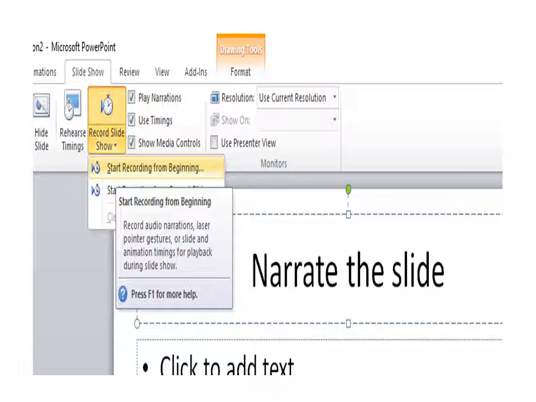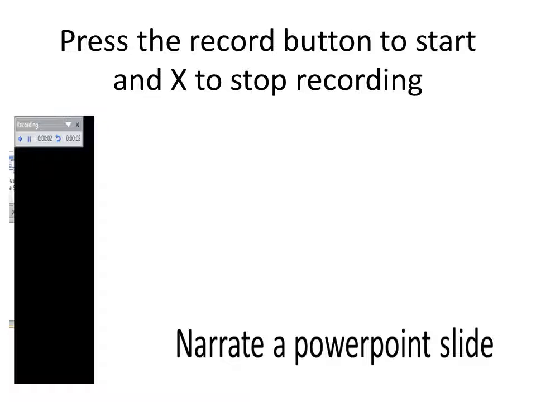So there's the instructions about how to start the recording from the beginning, or if you want to do one slide at a time, you can do that. That's absolutely no problem whatsoever, because you can pick it up at the next slide. So at the end of doing your talk for each slide, you can press the cross to stop the recording, and then you can go back to that and listen to it again.